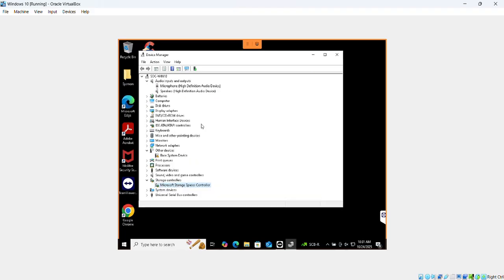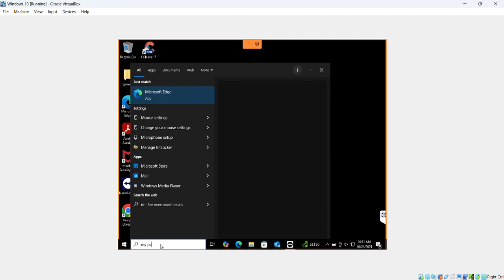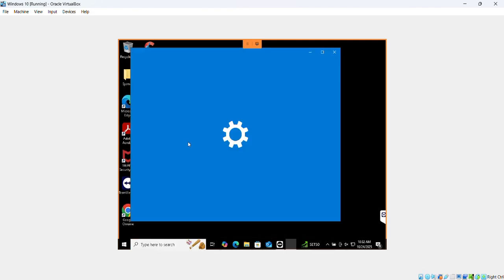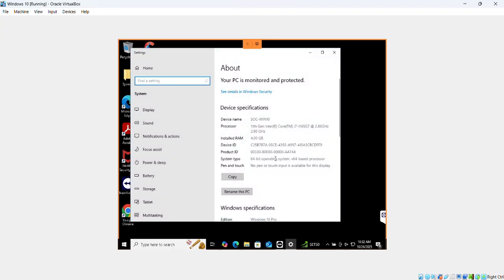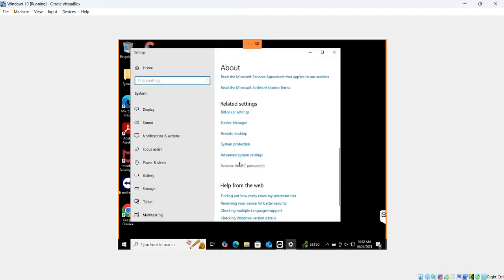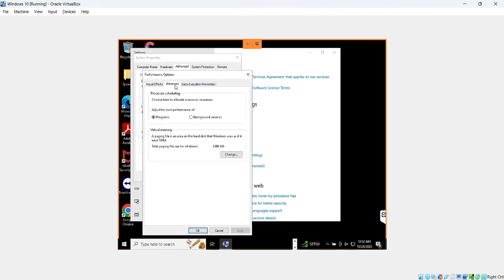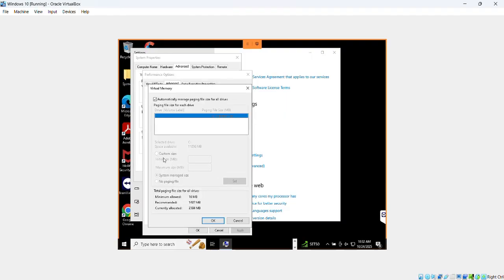Next, we're going to optimize virtual memory. With 4 GB of RAM, let's optimize virtual memory to prevent crashes. Next, we're going to go to My PC, go to Advanced System Settings, Advanced Settings, Performance Options, Advanced, go to Change.